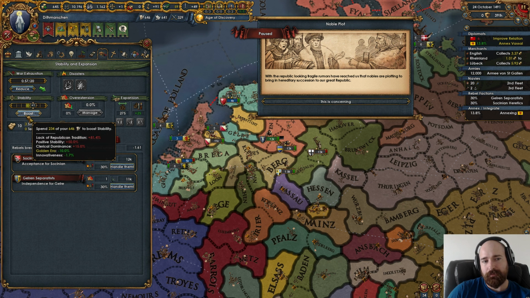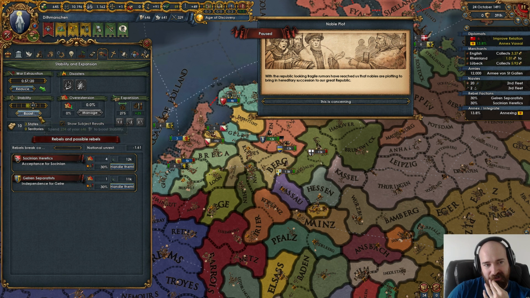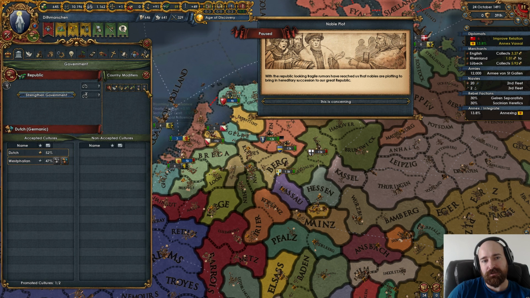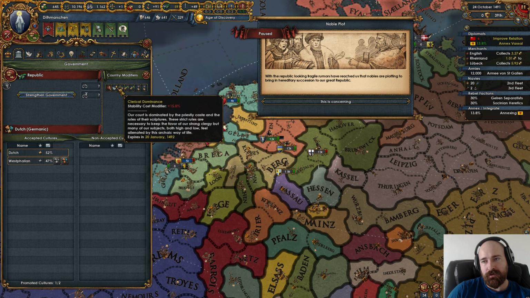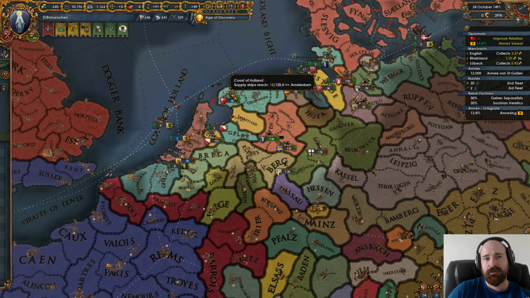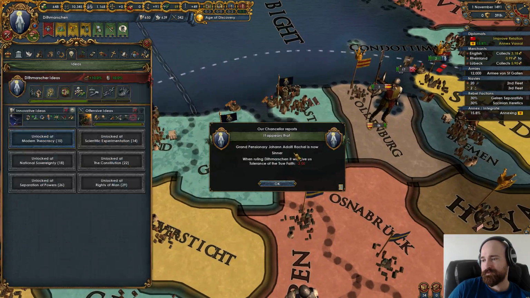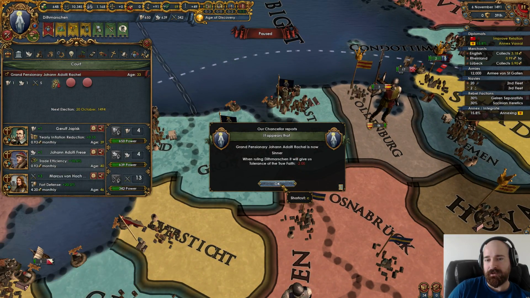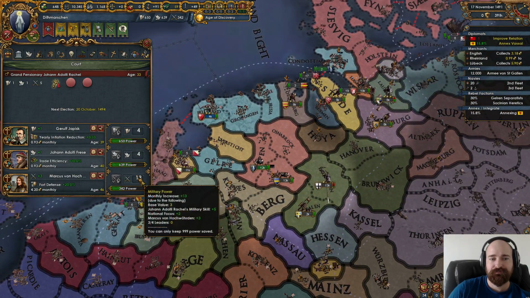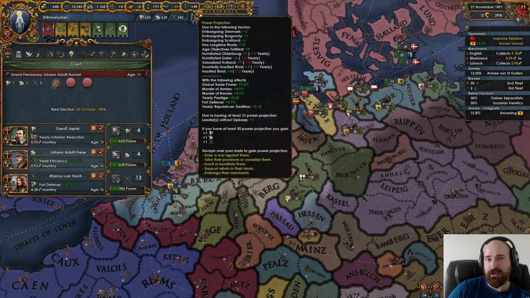Oh, that was stupid. I should have done the click before taking the click, because now we have less Republican tradition. Neat. When does clerical dominance expire? 92? Suppose we can wait 1 year to save 15 admin points. Oh, right, you're right. I don't have less, because we didn't re-elect. Well, we're gonna wait the year anyway.